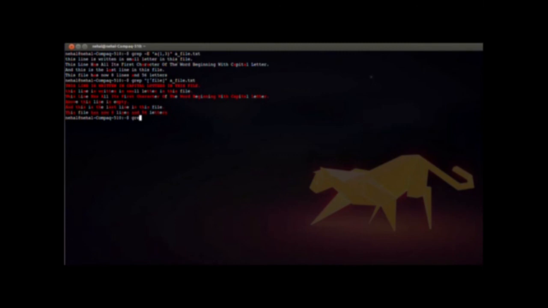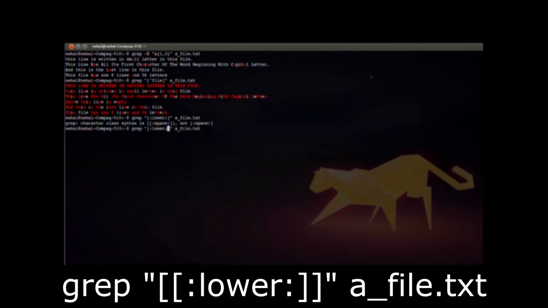Now I will use some predefined classes of characters. So I will be typing this way. So you can see here it is giving a syntax error, so you should be careful with this.